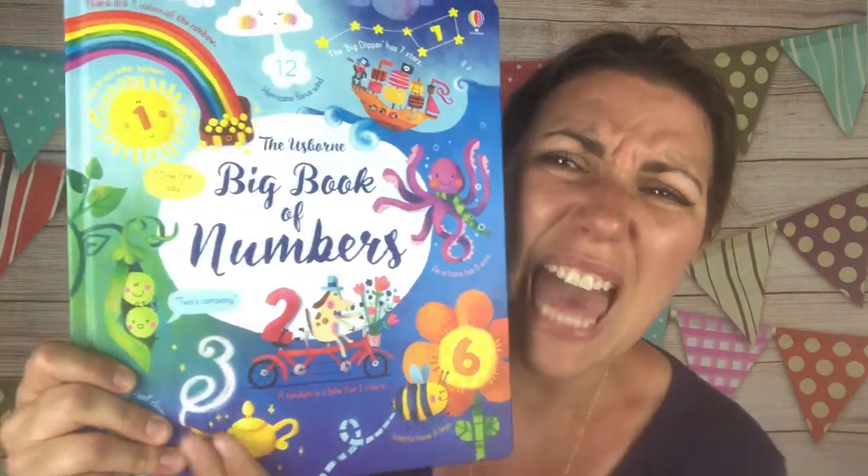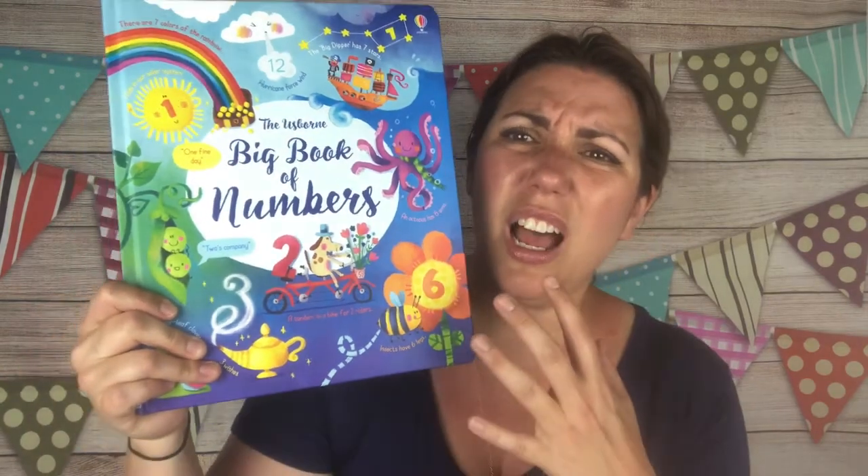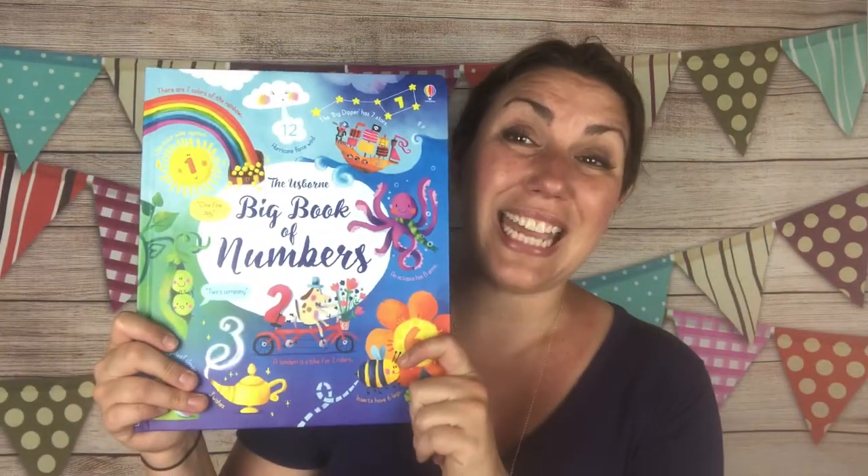This is not just a first book of numbers — this is good for so many ages. And that's why I like it for my kids, who are three and six, because there's something for both of them in there, something for me, and something for all ages. And that's why this book, along with the beautiful, lavishly illustrated, deeply saturated color artwork, just can't be beat. So good. This book is $14.99 and it can be found at theusborneexperience.com.